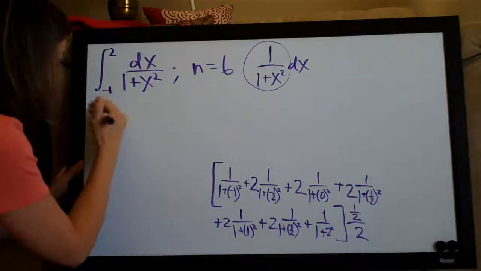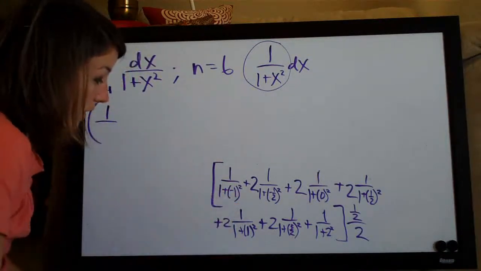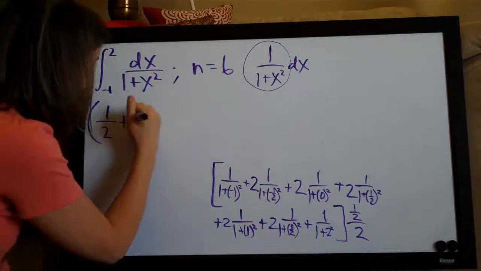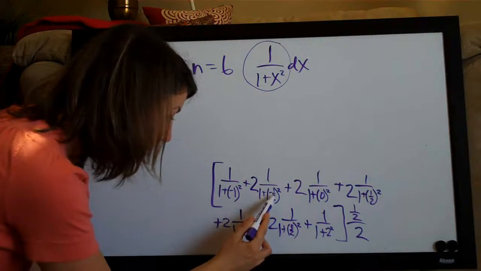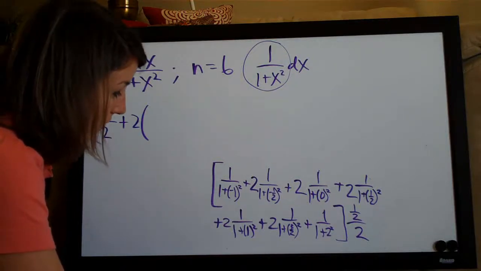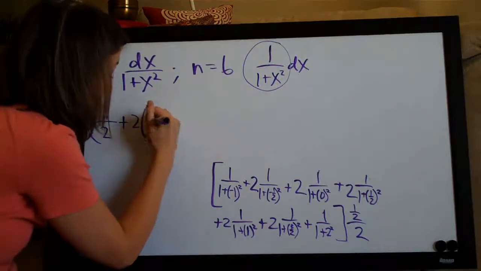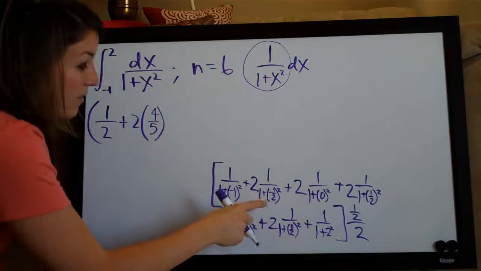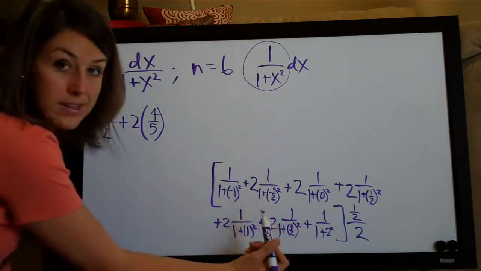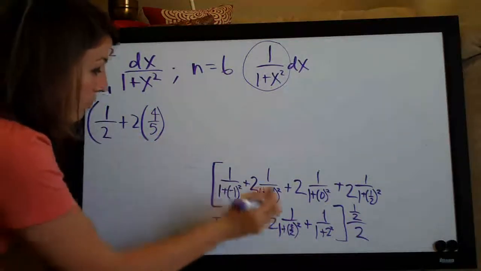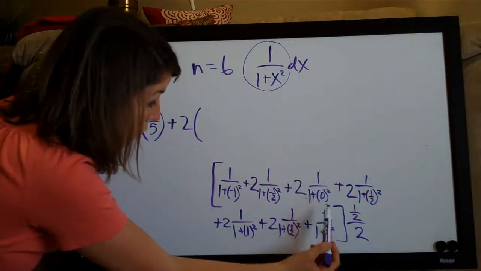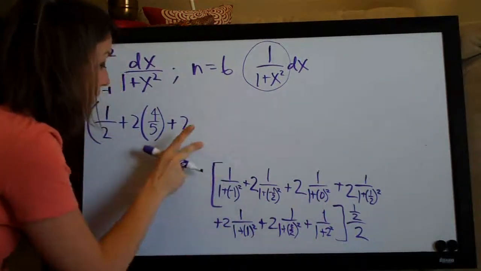So the first term, right, we've got 1 over, we'll need a parenthesis here, negative 1 squared is just 1. So 1 plus 1 on the bottom there is 2, right? So we've got 2 on the bottom and then we have 2 times, negative 1 half squared is positive 1 fourth, plus 1 is 5 fourths. So that's actually going to be 2 times 4 fifths because 1 divided by a fraction is the same thing as 1 multiplied by the inverse of that fraction. So since we had 1 over 5 fourths, that's the same thing as 1 times 4 fifths which, of course, is just 4 fifths. So we have 2 times 4 fifths plus 2 times, 0 squared is just 0. So we have 1 over 1 which is just 1. So, of course, 2 times 1 is just 2. So I'm just going to leave that as 2.